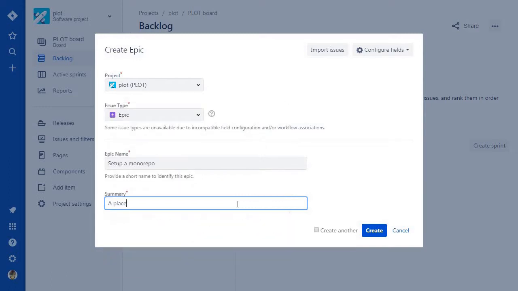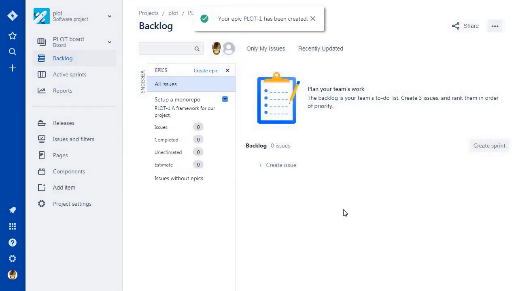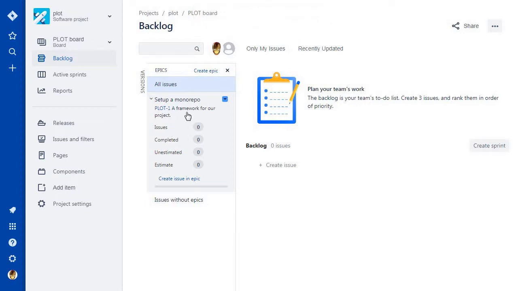A framework for our project. We'll just keep it simple. Create. Now you can see your epics are here on the side, and it has its own issues, which again, epics will be consisting of stories or issues, but we won't be working in that way. I'll explain what I mean in a minute.